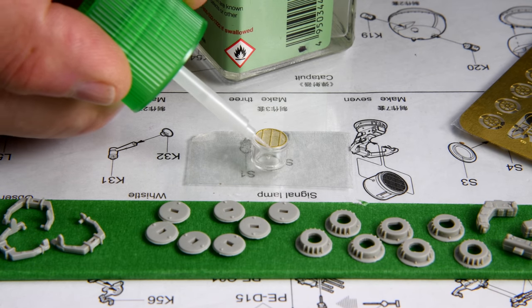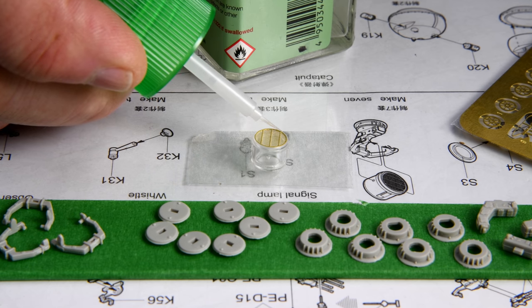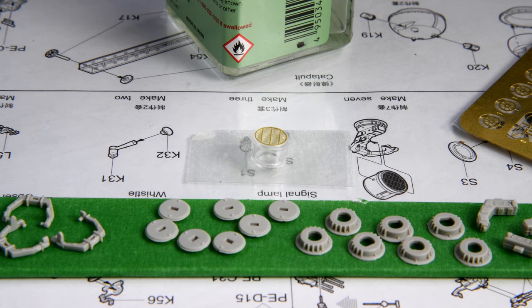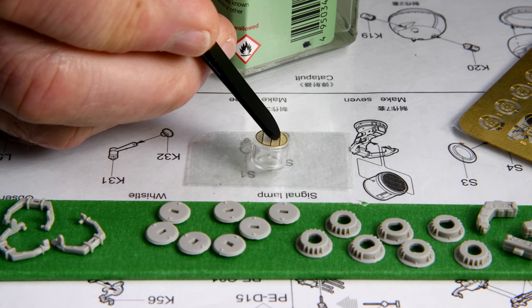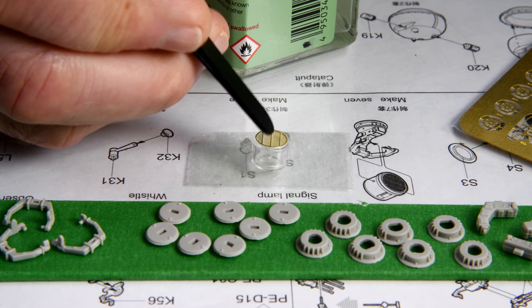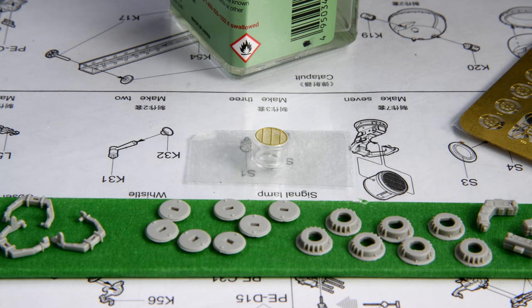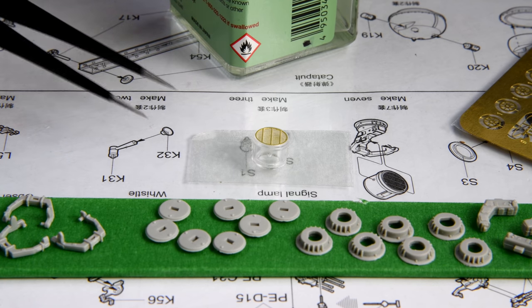But what is happening right now, as long as I get enough on there, is the plastic all the way around will dissolve. It'll liquefy. And then the part can be, if I'm careful here, just pushed down into place. I know I don't have the macro lens on, but that's pretty well seated now. Got to be careful I don't push too hard or I'll bend it. But anyway, I like this idea. This seems to be working good.